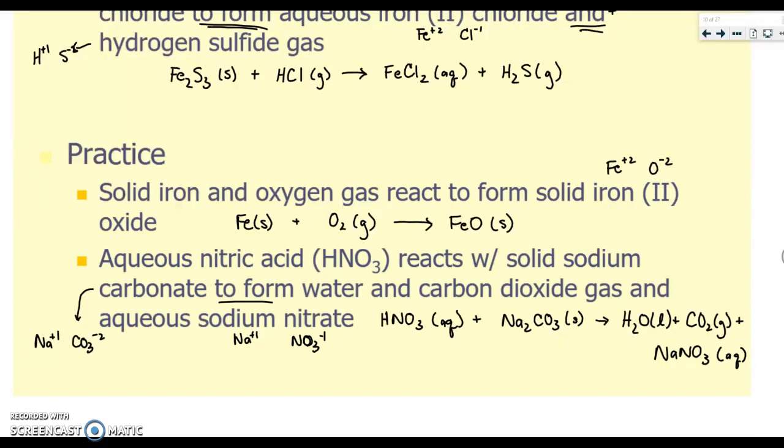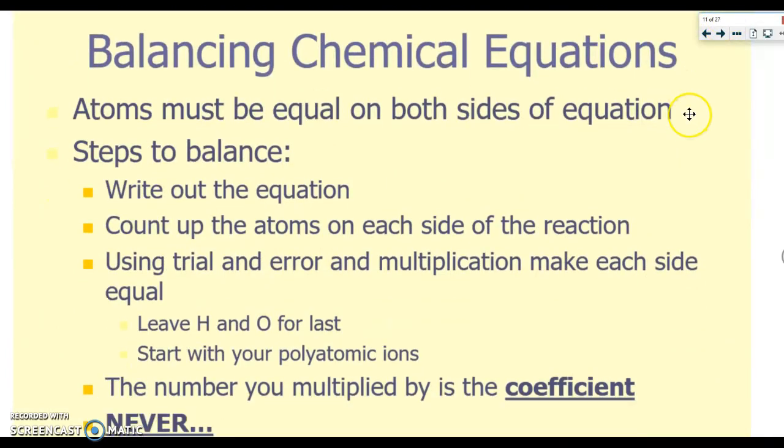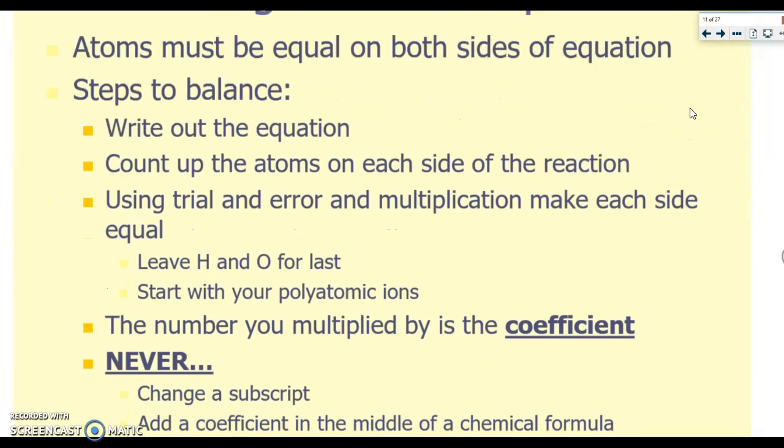You have to be able to properly write the chemical reaction before you can learn how to balance, because if you don't write it properly, you might end up with a reaction that never balances out. Let's learn about balancing. Now, there are many, many different methods to balancing chemical equations. If you do not like the method that gets used here, there are plenty of others. The overall goal is to get you to balance the reaction, and then be able to potentially use it elsewhere. We are going to go through one way to balance.